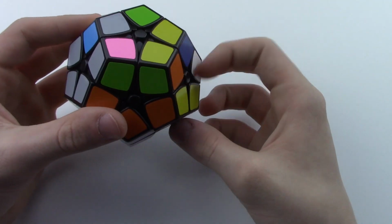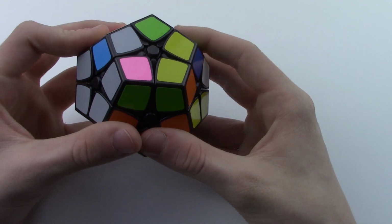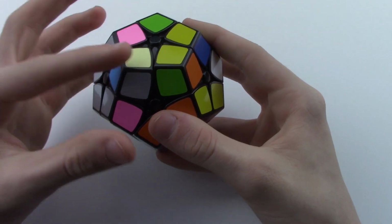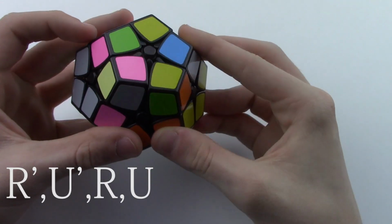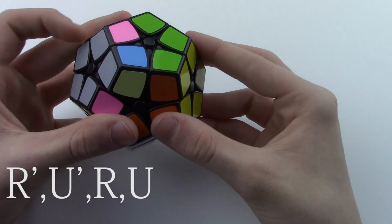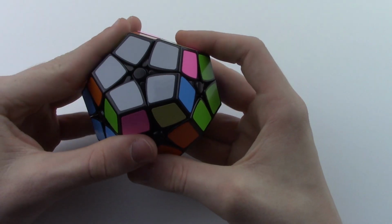And don't be worried about what's going on right here, because once we solve this one, it'll automatically solve that one. So then just rotate the gray side until you get to the other one and put that in the top left and do the same algorithm. R prime, U prime, R, U, R prime, U prime, R, U. And that'll solve the rest of that cube on the bottom, and it'll put all the gray pieces on the top.